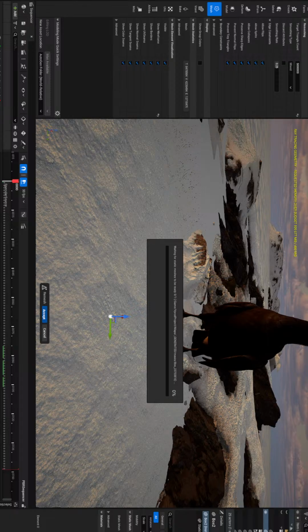We might need to turn on Nanite for this, so we don't get this error up here. We'll see.